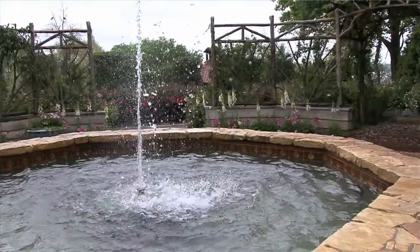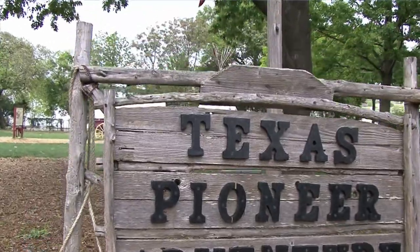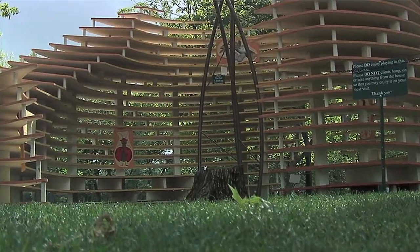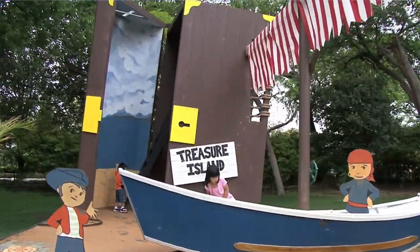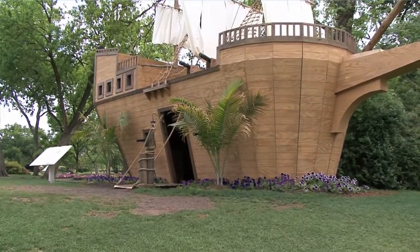We had done fabulous treehouses — a similar exhibit where architects competed to create the most cool, most fabulous treehouses. And kind of evolving from that, what would be neat too would be fabulous playhouses. That's where the idea evolved through our creative committee, through our marketing department, and then we linked that back to — why don't we pick playhouses that would connect to stories so we can work on literacy and reading, and give it a little more meat. And that's how it all came together, and it's been very successful for us.